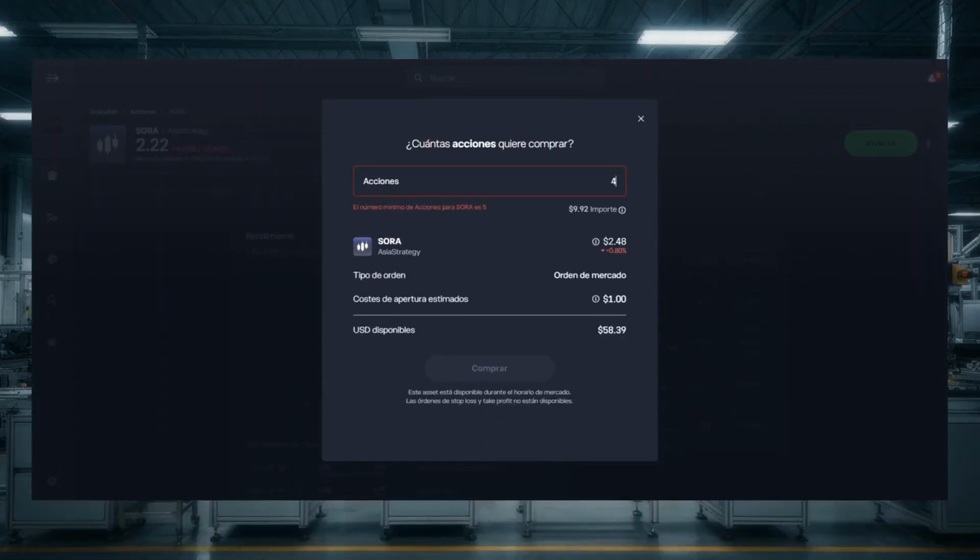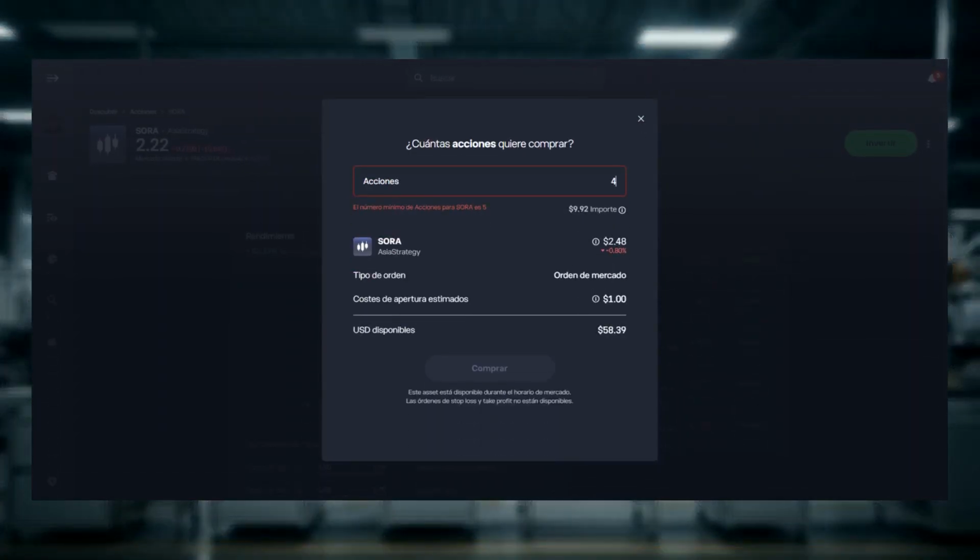To place an order, choose how much you want to invest. Review the amount and order type, then confirm the trade. If the market is closed, the order may be scheduled or placed at the next session, and if you lack funds, the platform will prompt you to add them before final confirmation.